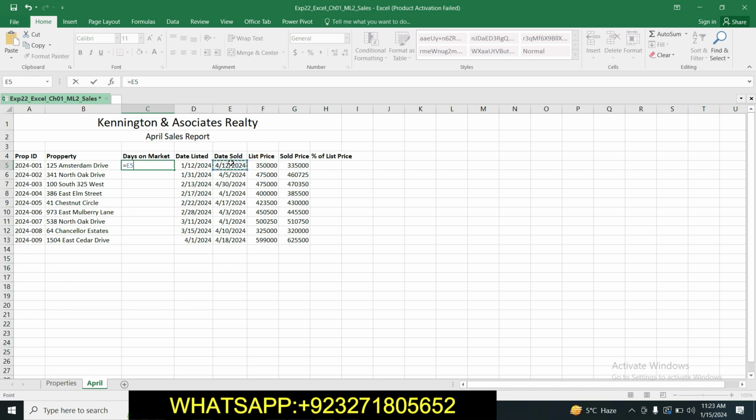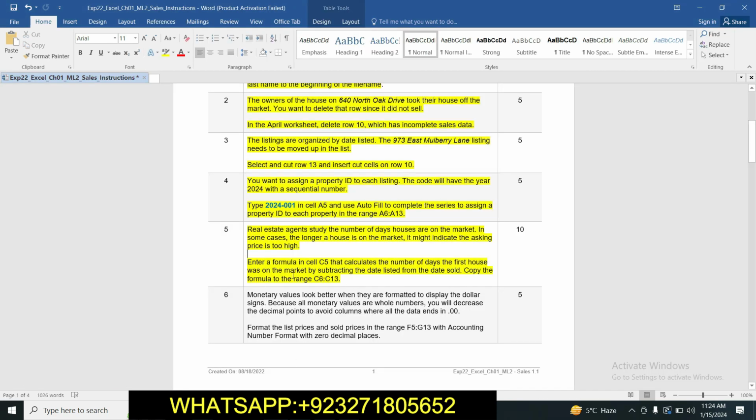So firstly, we will select the date sold and subtract from it the date listed. Press enter. It calculates our days on market. Use autofill to copy this formula from C6 to C13. Step number 5 is complete now. Move to the next step, that is step number 6.